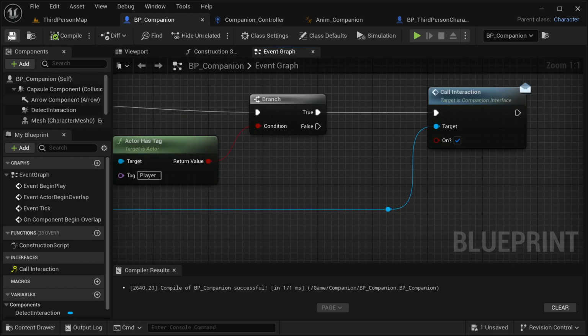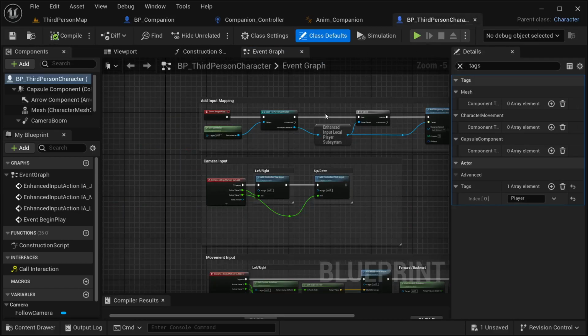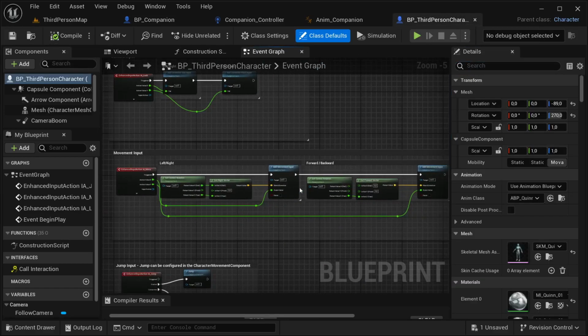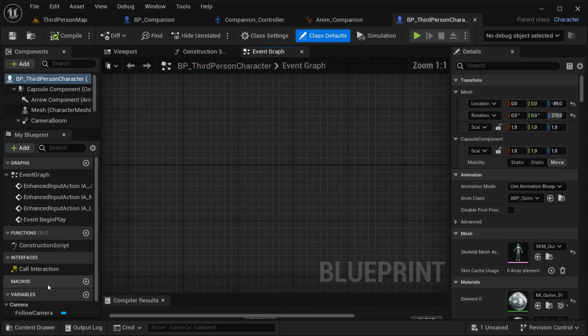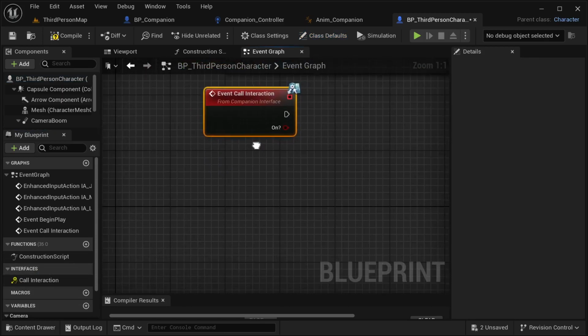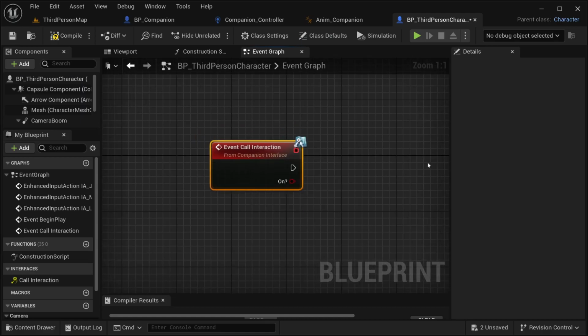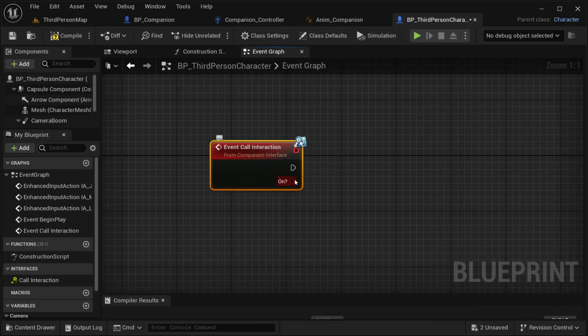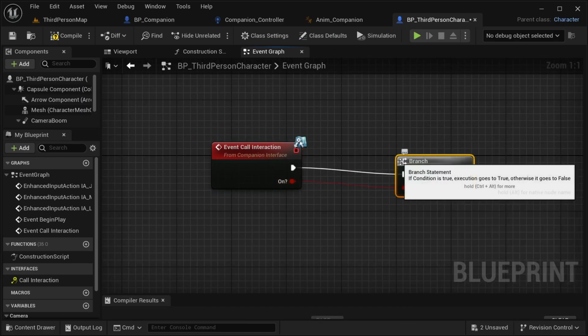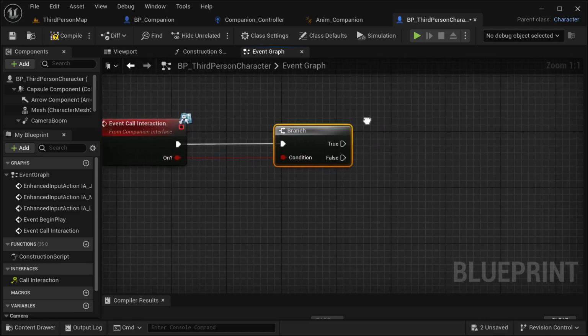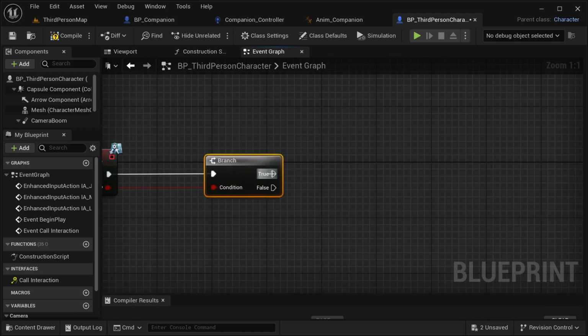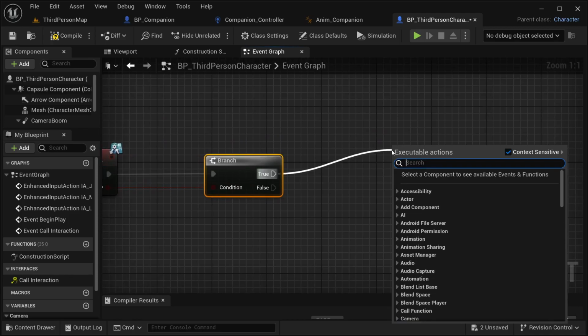Now compile it, save it, let's go to our BP third person character, and I'm going to be setting the event here now. So get that call interaction event over here. Then I am going to be getting a branch from this to know if it should be turning on or off. And then if it is true for on, I'm going to create widget.